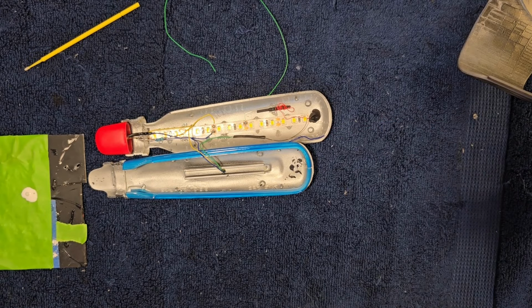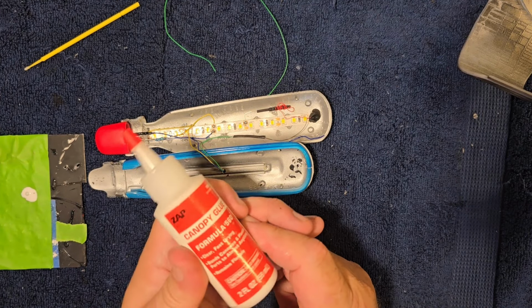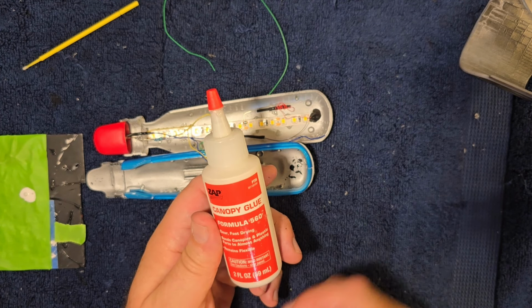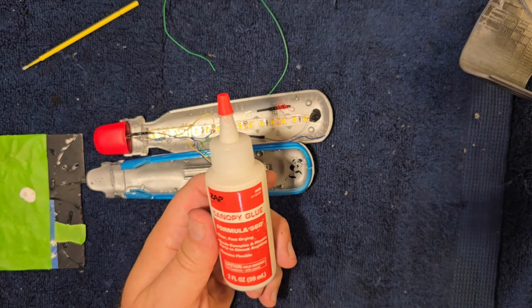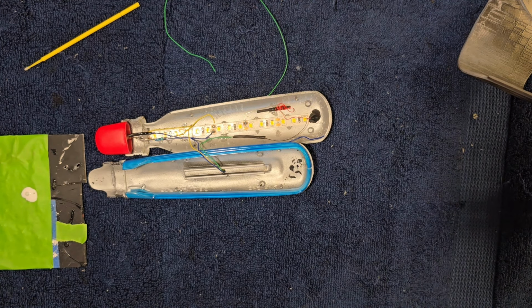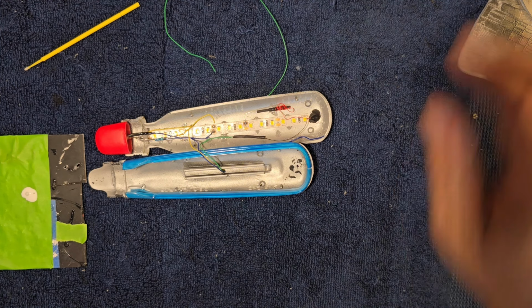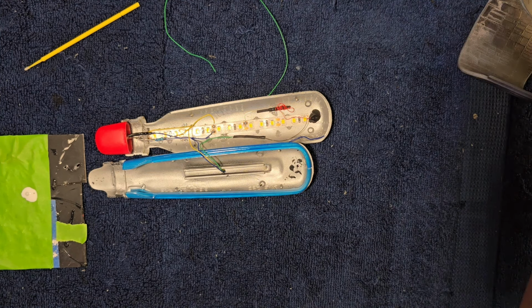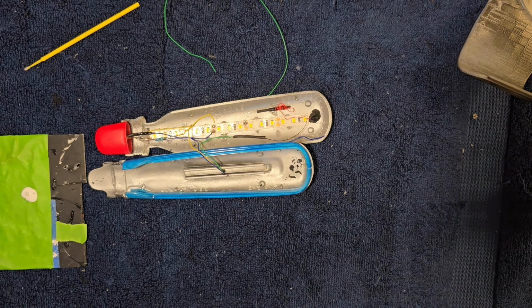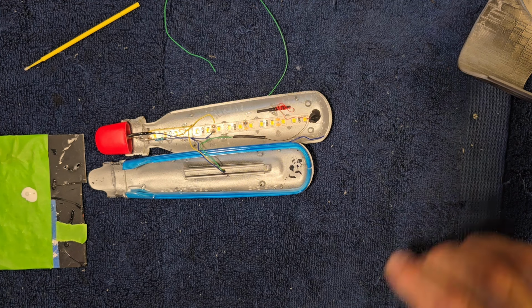So what I'm going to do here is use some canopy glue right here. And this is just Formula 560 canopy glue from Zap. It's basically Elmer's school glue that dries pretty clear. And we're going to use some of that. And we're also going to use just a little bit of the model cement, or the liquid cement, for there.